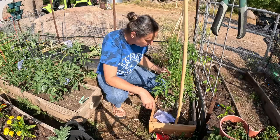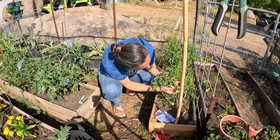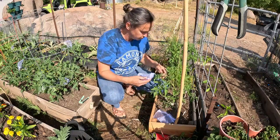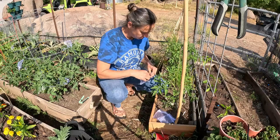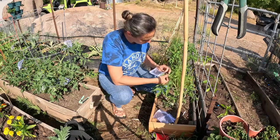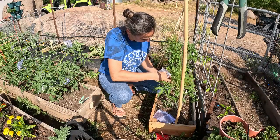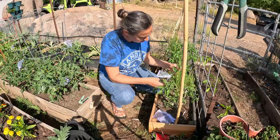The next tomato that I want to do this to is going to be this Homesteader tomato right here. And there's actually a tomato growing on it already. But there's also a little cluster of unopened flowers, quite a few of them actually. So I'm going to go ahead and do that. But I think because these clusters are actually pretty small, I may just wrap this whole leaf area in there along with it, just so I don't damage the flowers. And again, while doing this, you just want to be extra careful so that you don't break it.